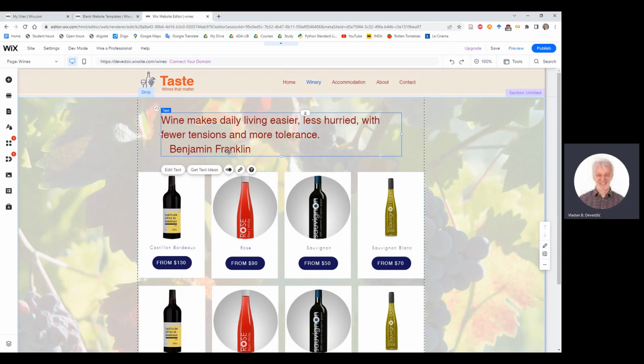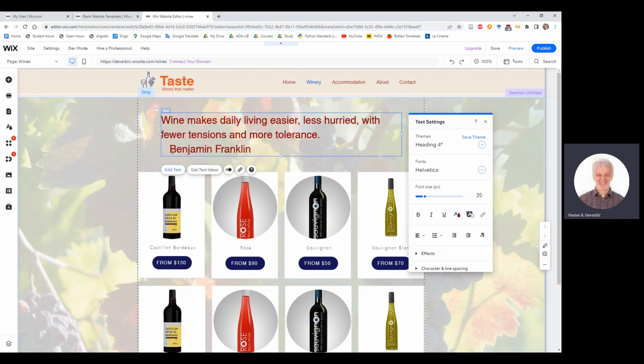Okay, yeah, and somewhere here I have to edit it and to add more spaces here so that it looks as it typically is. All right, like this.